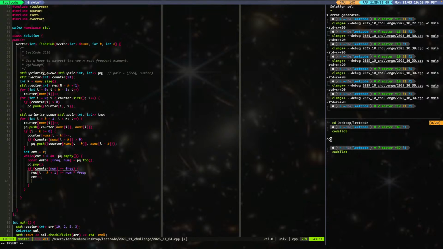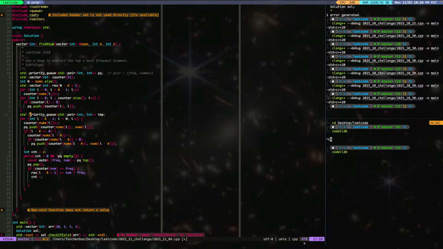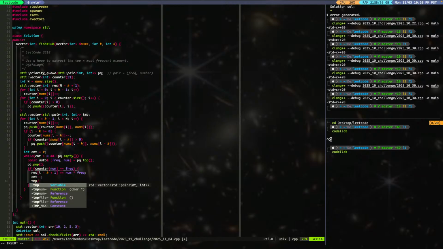Oh, I don't need that, temp can just be a vector. So temp dot pushback frequency and num.